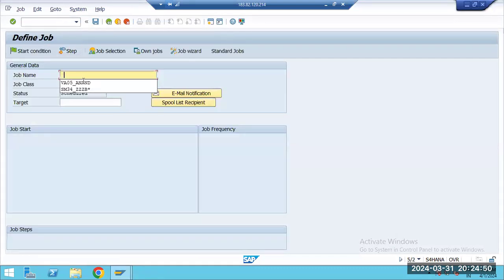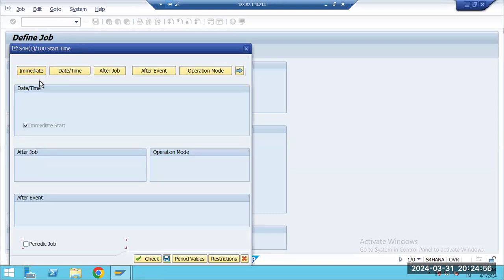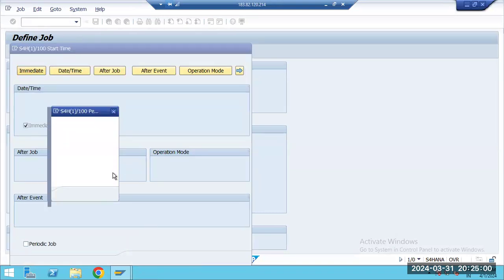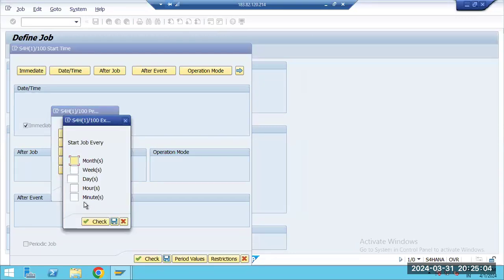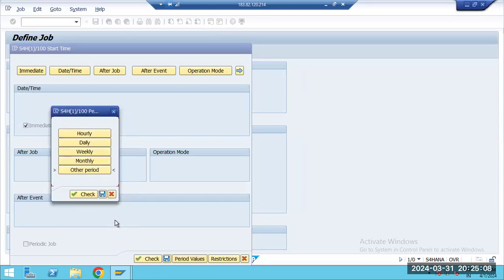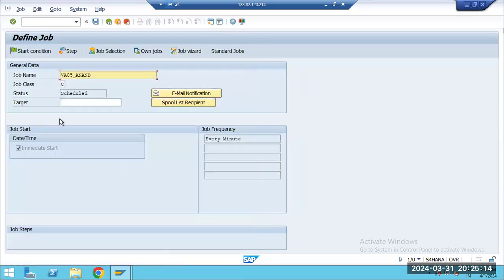Enter your job name, job class, and start conditions. You have to perform the job immediately, with a period value, so that the job is posted every 1 minute. Click on save, and the job will be posted every 1 minute.